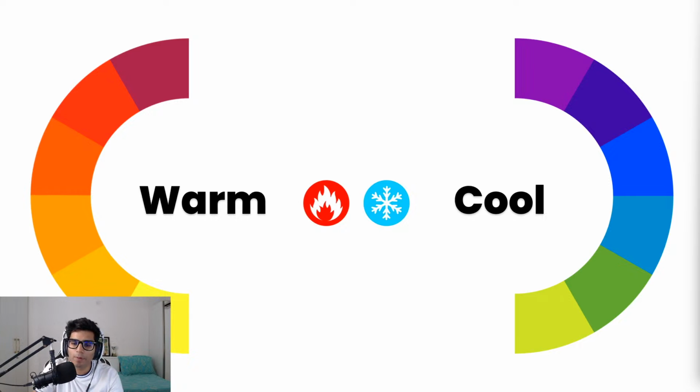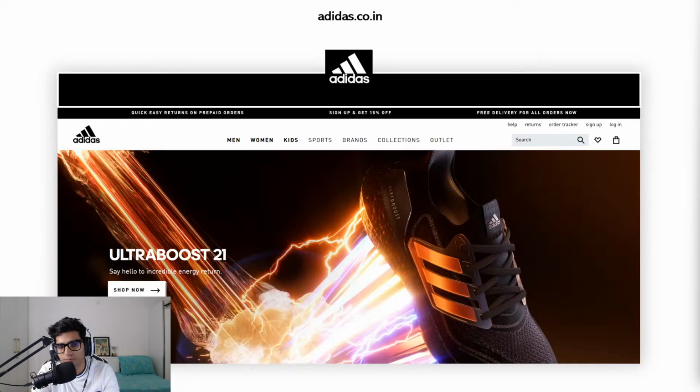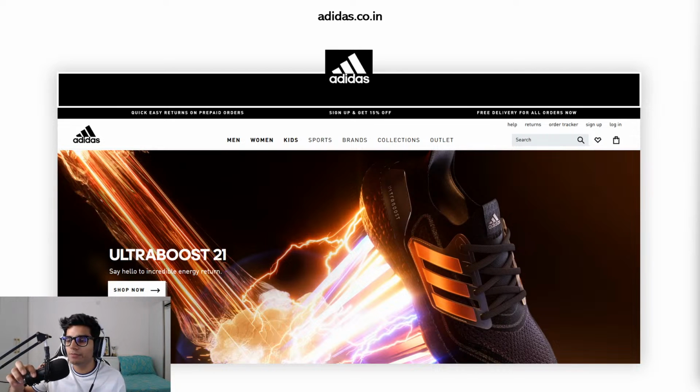Now guys, I'm about to show you a picture. Please tell me what you think of the colors used. Just look at this picture once. What do you think of the colors which have been used? Warm equals bright? No, that is not right. I think warm is going to make it more dark. So we can see, it's warm: orange, red, right? Warm, yeah, exactly.